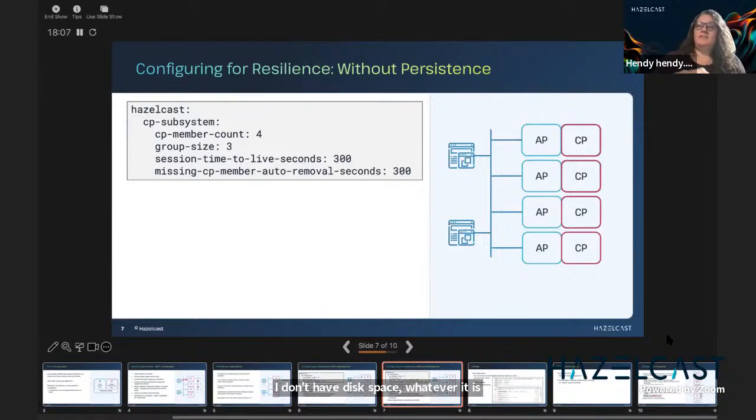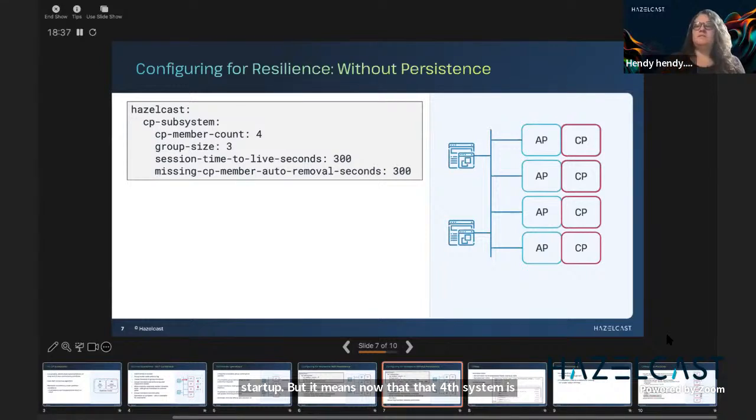I can set up my CP subsystem for auto promotion into a group. That's where that 4th member comes in. If I set my CP member count now to 4, the CP subsystem won't start until all 4 members boot up. This is only at startup. That number only matters at startup. But it means now that that 4th system is available to join a group.